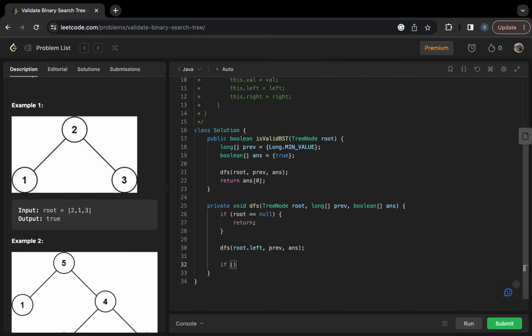If the root value is bigger than the previous value, then we will reassign our previous value to that value.